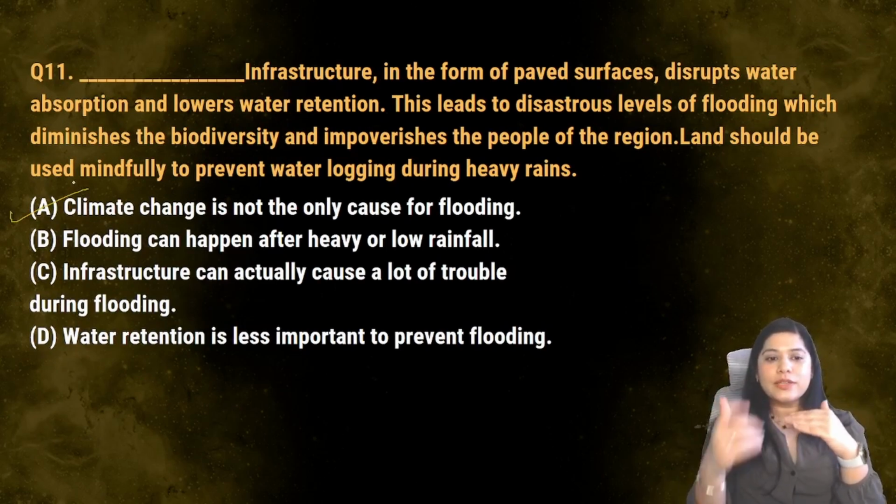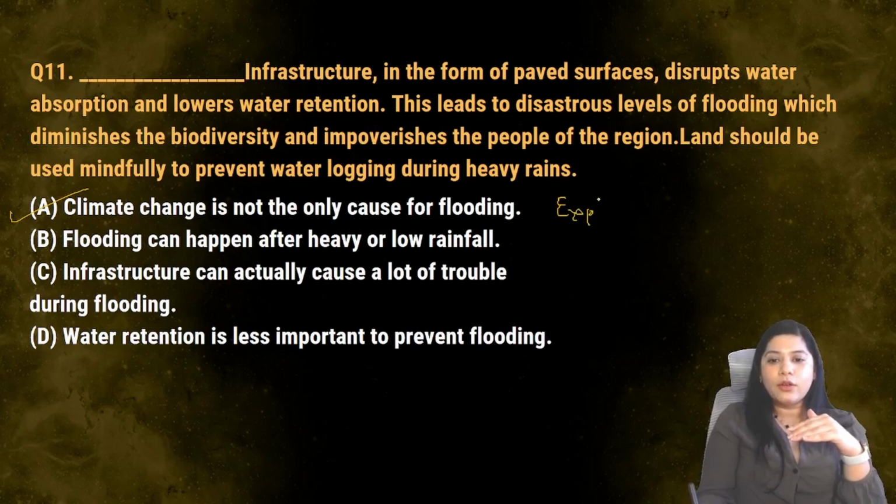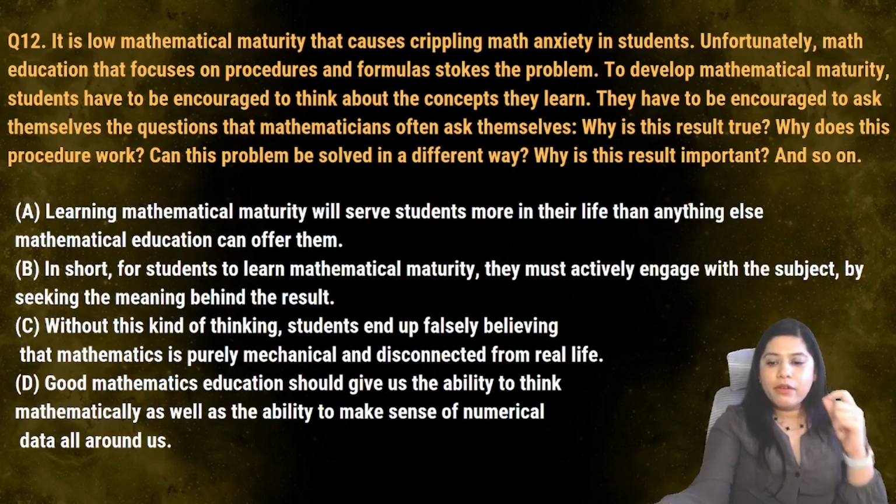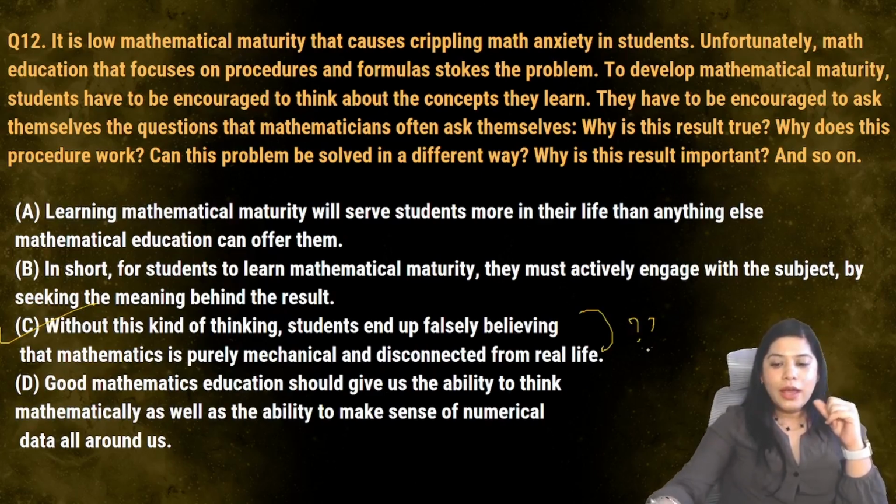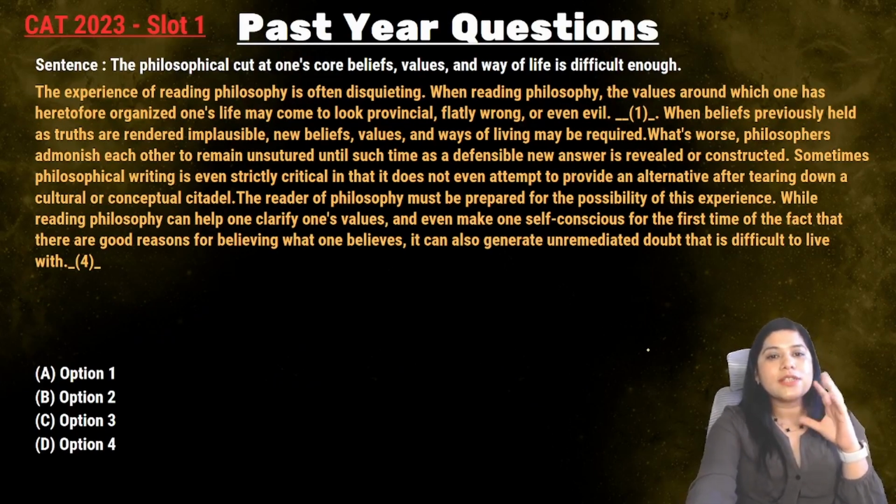In the comments you give me the explanation why A, or why not the other options, right? You tell me that. The answer for question number 12 is, give me a second, yes, C. Right, C. You give me the explanation why C though. And for the rest of the questions, these are past year questions, so you solve them on your own.